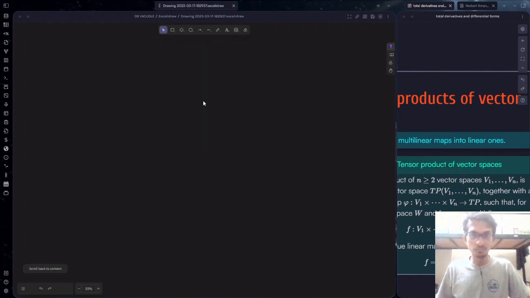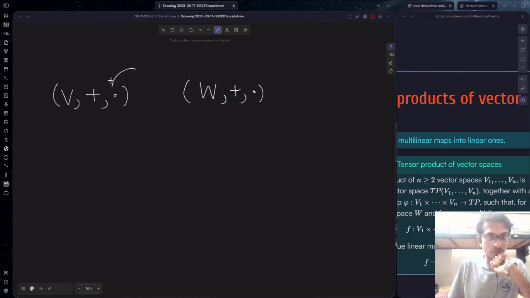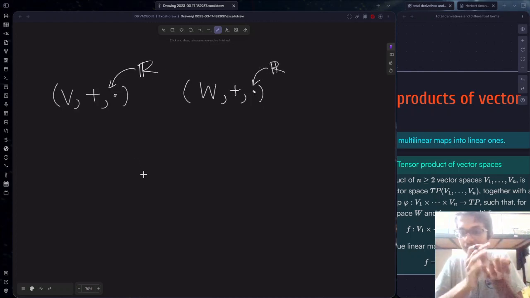Which I want to do. It's not absolutely required, but these help for the understanding. So let's say I have a vector space and I have another vector space. Both are over reals. I'm not going to assume anything else. These are all general ideas. You can define tensor product of two modules also. I've only heard of it, not even read. So the thing we want to do is this.